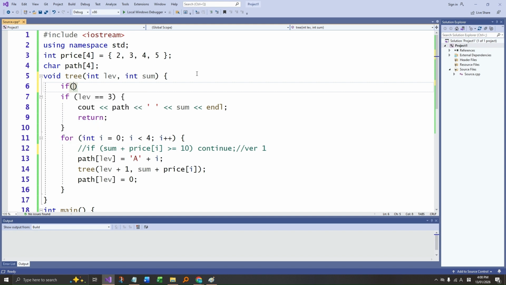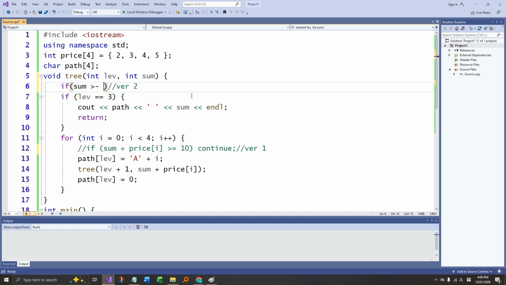But if I write down the version 2 code, where we already make the choice and detect that this is the wrong branch, we have to go back to the previous level immediately. We need to check the sum.